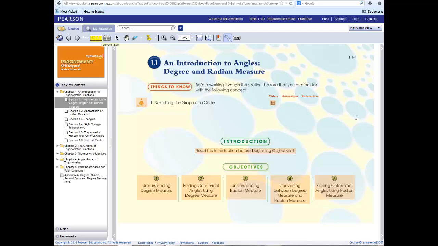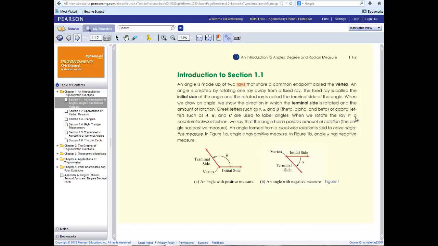Notice up here, there's a box that you could type in if you wanted to go to a specific page. This is if you wanted to see a two-page view. This is a one-page view. If you click on this, it'll show you 2 pages at a time. And this is how you navigate through your book. I'm going to leave it on one-page view, and I'm going to navigate to the next page. So I just click, and I'm on page 1.1-2. And this is our introduction to section 1.1.